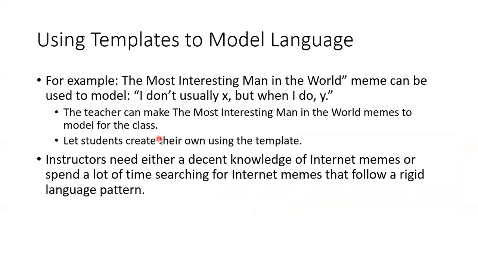All right, so let's go into a detailed example using the most interesting man in the world meme. So you could model this: I don't usually X, but when I do, Y. So teachers can make the most interesting man in the world memes, model them for the class, and then talk about the structure a bit, and then give the students a chance to try it out with a template.